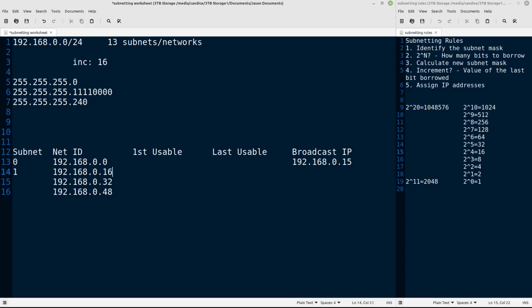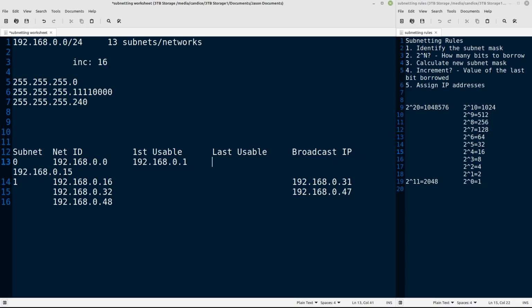We get broadcasts 192.168.0.15, 192.168.0.31, and 192.168.0.47. Which means the first subnet's range is 192.168.0.1 to 192.168.0.14.